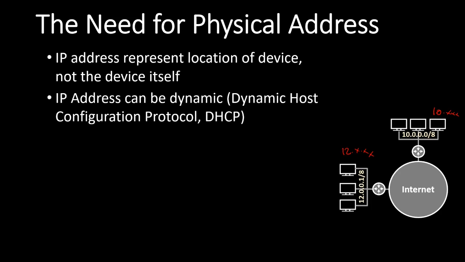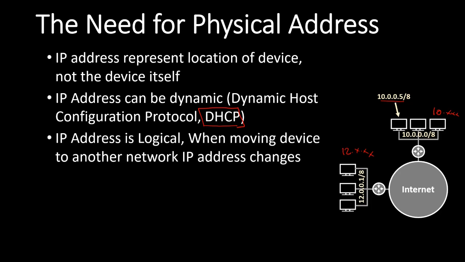IP addresses can be dynamic using a protocol called Dynamic Host Configuration Protocol (DHCP), which we will discuss in the coming slides. This protocol makes IP addresses assigned dynamically in the network, and there is no static IP address configuration in this case. So for example, this device when connects, it can get 10.0.0.1 IP address, and when it disconnects and connects again in another day, it may get another IP address which is 5. So the IP address may change from one time to another using protocols like DHCP.